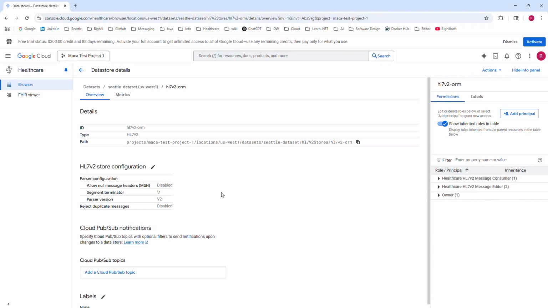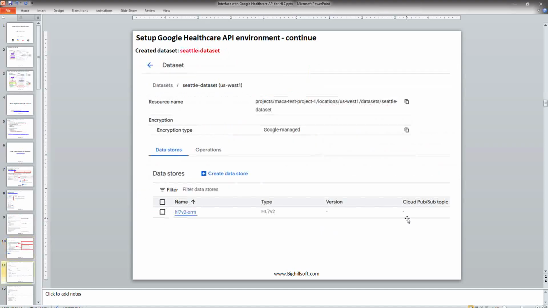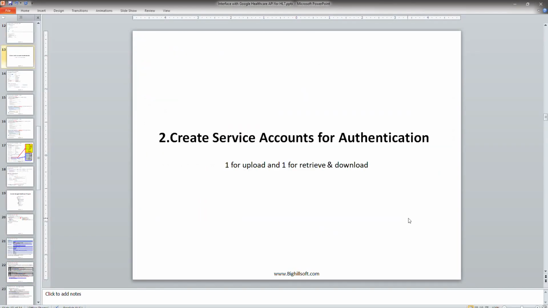So once you create the data store, the next step is to create the service account. The service account contains all the user information, especially the login and the permission. So I divided two service accounts, one for upload and one for retrieve and download.